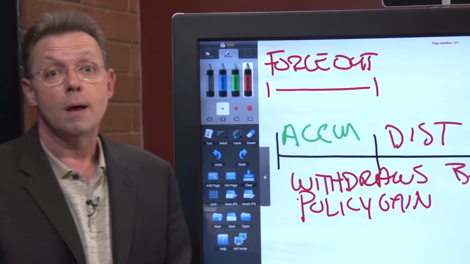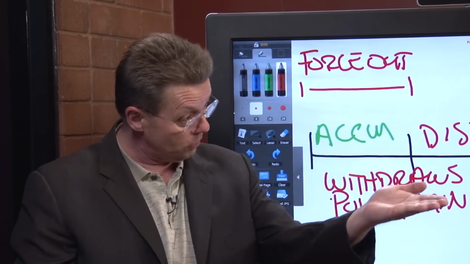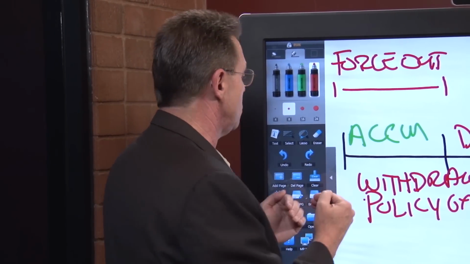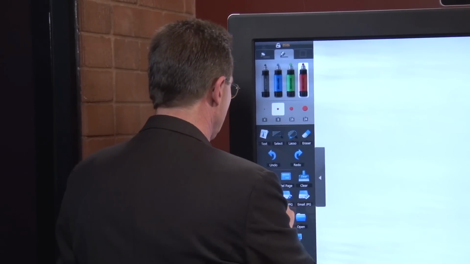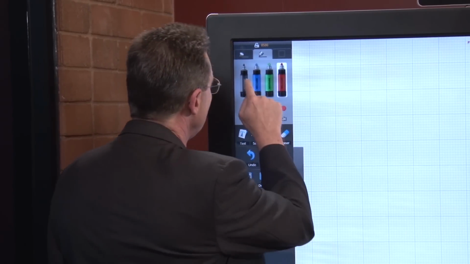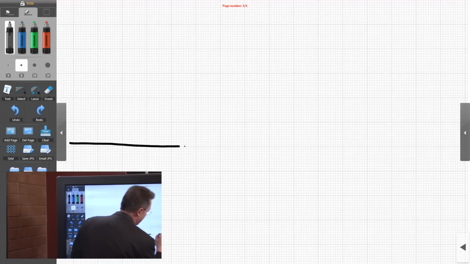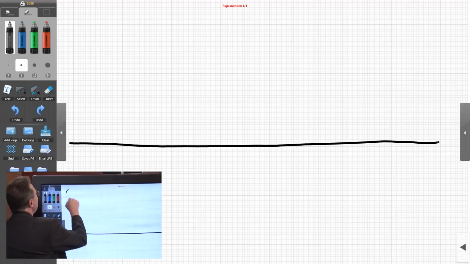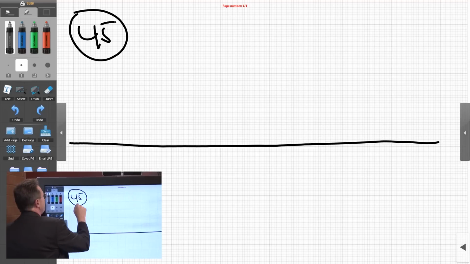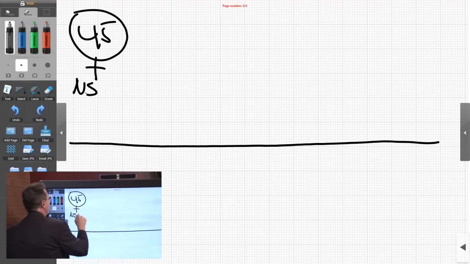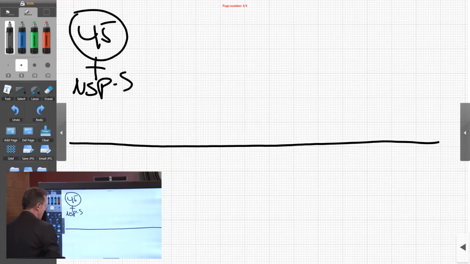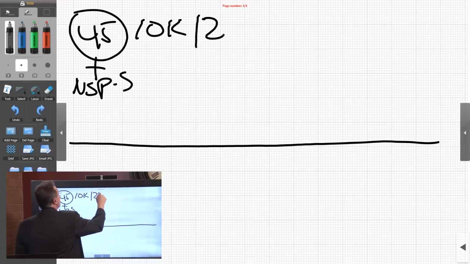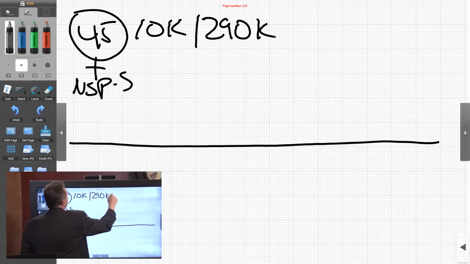Once I've chosen which option I'm using, am I using level death benefit or am I using increasing death benefit, then I can begin to manage the timeline. Here's another one we're going to do. We're going to put the grid online. And here's why I'm using this so I can write a little straighter line. Now, here's what I want to do. In my example, I used a female 45 non-smoker, super preferred. And we asked for $10,000, which bought us the lowest possible death benefit, $290K.